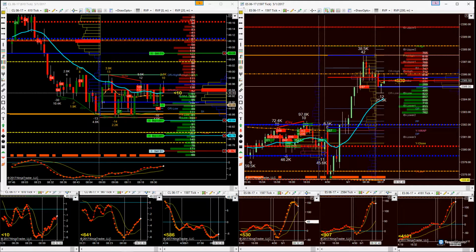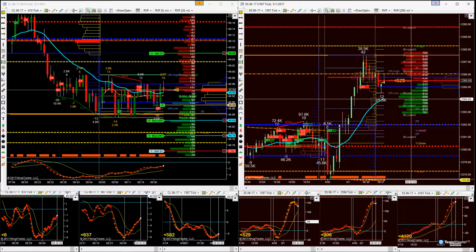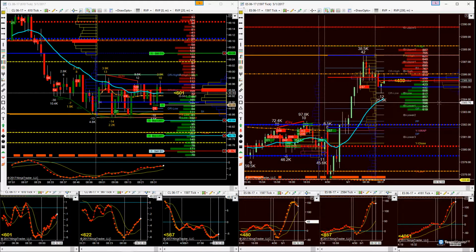So here on the S&P, really what I want is for this candle to get bearish. I want to see us push down a little bit before this candle closes. I really want to pull back further. So that's good. That candle doesn't excite me at all with the way it looks now for any potential long opportunity, so I don't feel pressure to look for a long there in the S&P. I'd like it even better if we can close a tick or two lower than we are now, but I doubt that'll be the case.